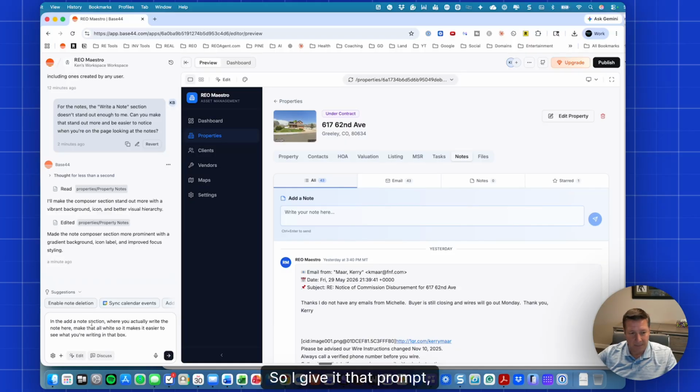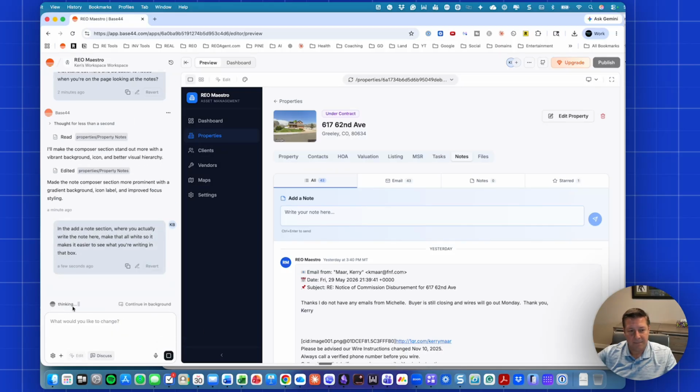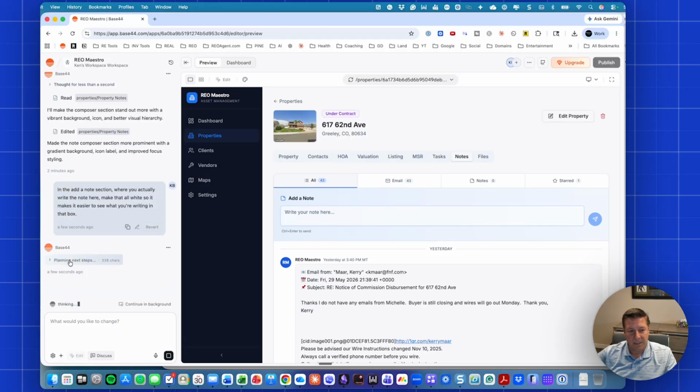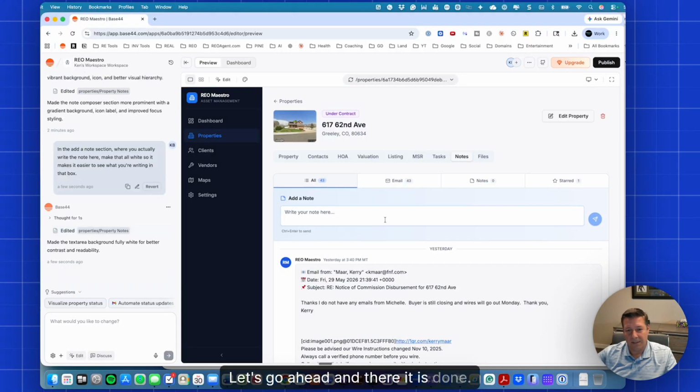So I give it that prompt, then I'm going to go ahead and send it. It's thinking. It's planning the steps. Let's go ahead, and there it is, done. So you can see how cool this is and how these changes are.